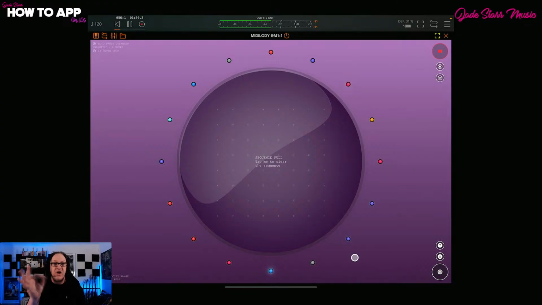You can have up to 32 notes in a sequence. This is currently set to 16. Over here, we have this infinity tab. And when I tap this, over here, it's very faint. I would like these to maybe be a little bit bigger because we're on the iPad. If I tap this, it's now going to change. This is now an infinite loop, which means it will change as it goes around. So notes will change. You will get this really genuine generative thing happening, and things, you hear that?